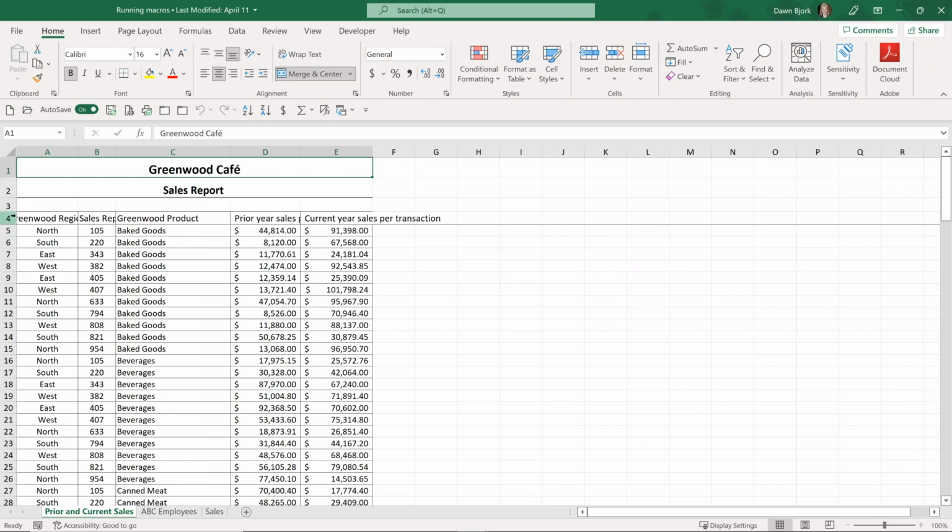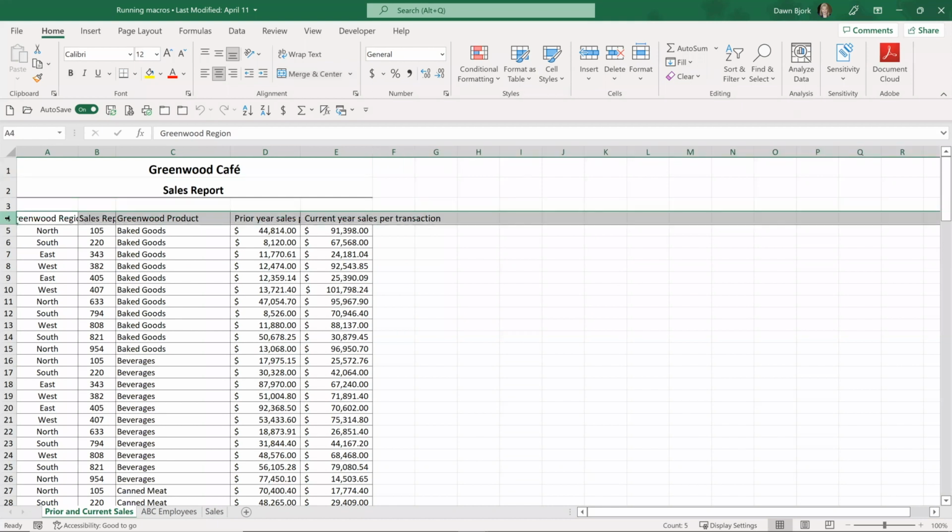you have a certain formatting that you like for column headings. So I'm going to select this row for the column headings. The macro is going to do multiple things. It's going to apply word wrap, so wrap text, which is one of the options here. Okay. It will center the content and it will format. So it's going to make it bold, centered, and wrap the text.